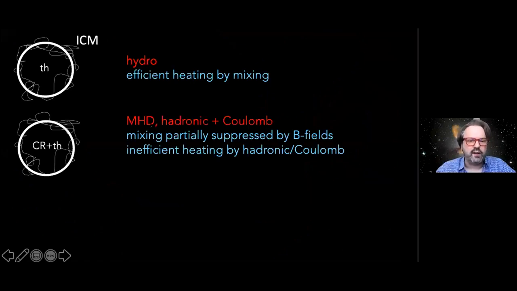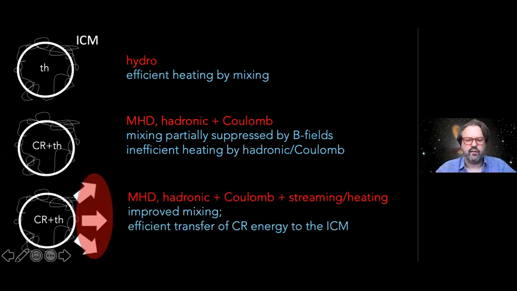You have MHD and hadronic and Coulomb processes, and MHD will try to suppress this mixing, and these two other processes that are heating will not be particularly efficient in transferring energy from the bubbles to the surroundings. So we are back to what I was talking about in the beginning. You can have this streaming of particles out of these bubbles, and the streaming not only removes the particles from the bubbles, but it also generates this heating that I mentioned in the beginning that we estimated on one of the first slides.